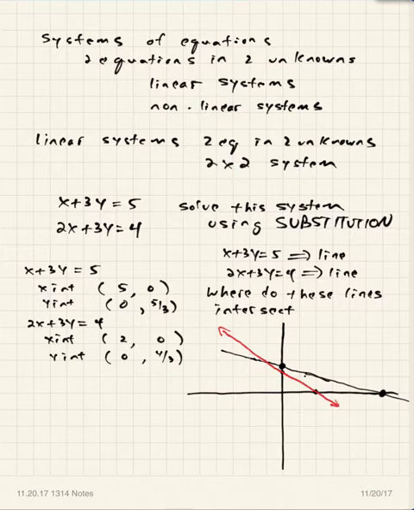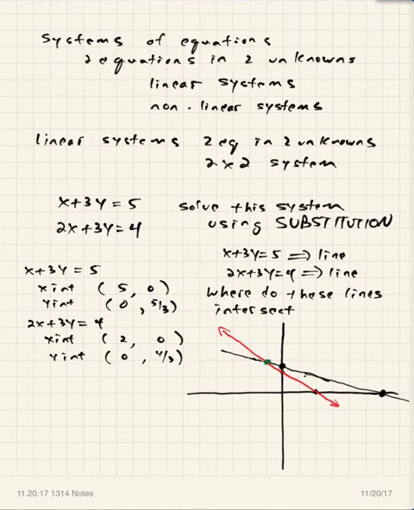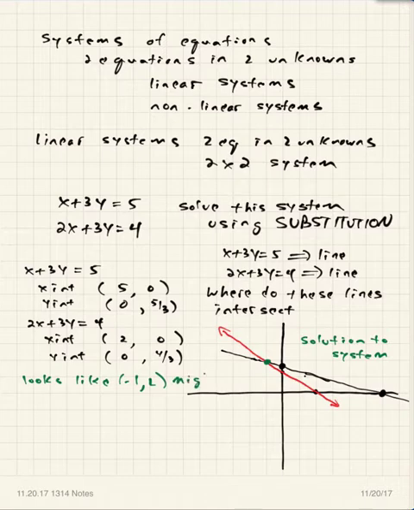Now you can see pretty clearly that it's difficult to graph these by hand and come up with a good solution. But the point of intersection, that's the whole premise graphically here. The point of intersection is the solution to the system. And this one, it kind of looks like I've got (-1, 2) as the point here. Right, the two graphs vaguely intersect around (-1, 2). So what I'm going to write right here, it looks like (-1, 2) might be the solution.